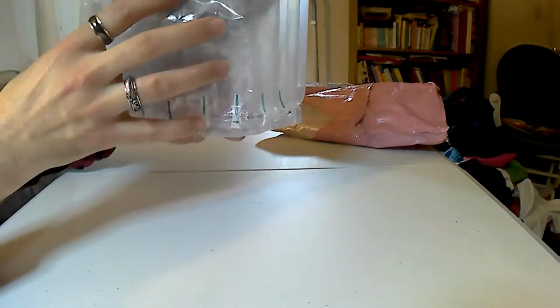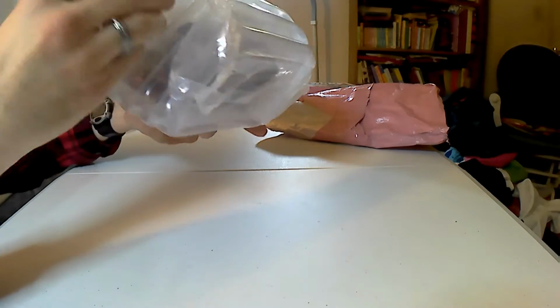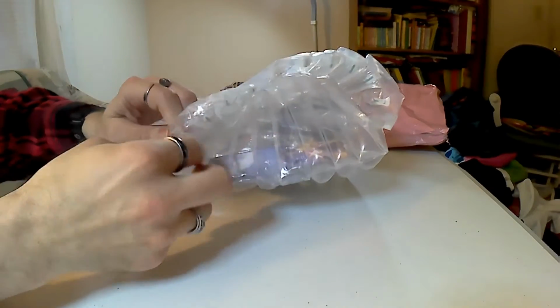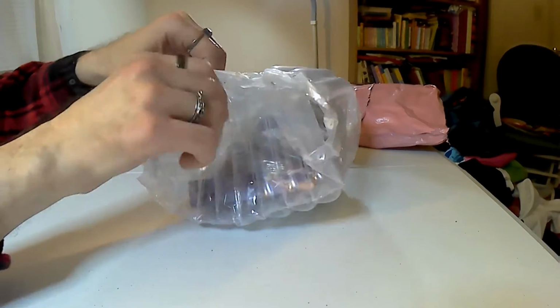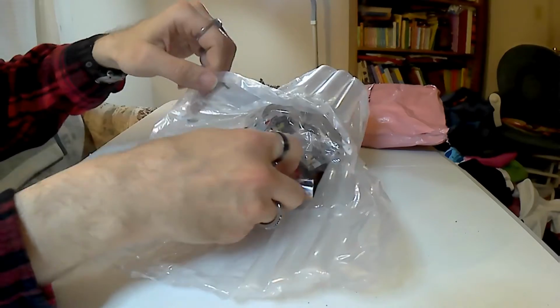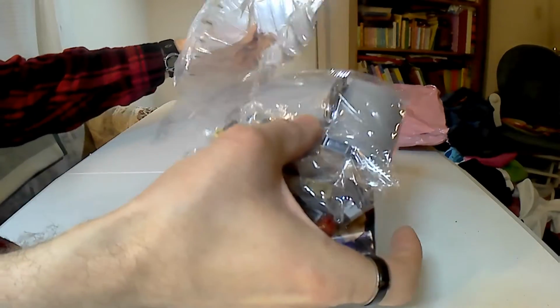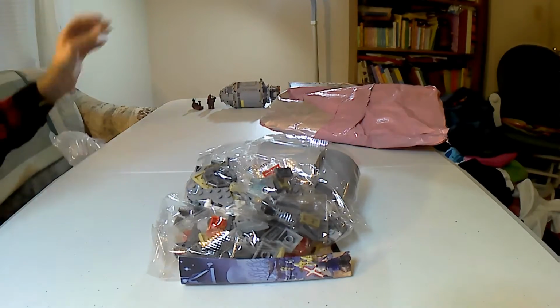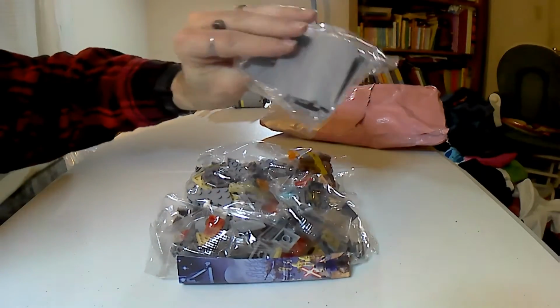Alright. Well, that's already a little bit better packaged than the Poe Dameron X-Wing knockoff. They used some nice bubble wrap for it. Not a whole lot to this set. This is one of the smaller collections.